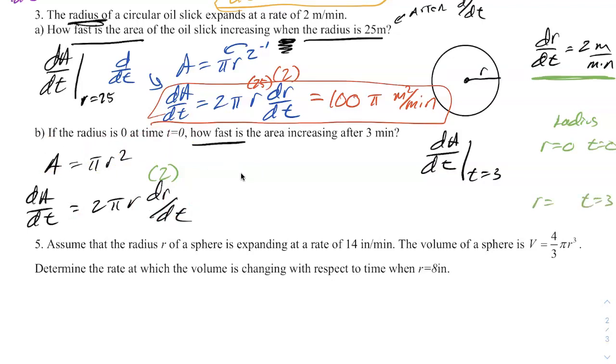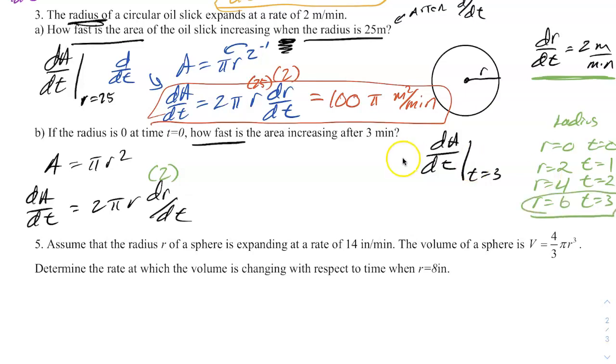So how do we figure this out? Look at the common part of the question. The radius of a circle expands at a rate of 2 meters per minute. So every minute, it's expanding by 2 meters. So we're at 0. If we add a minute, my radius would be 2 bigger, because again, it expands at a rate of 2 meters per minute. So if we're at 0, you add a minute, you add 2 meters to the radius. So at t equals 2, my radius will be 4. And at t equals 3, my radius will be 6.